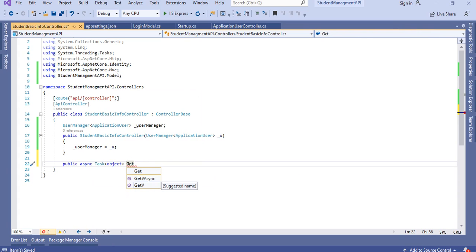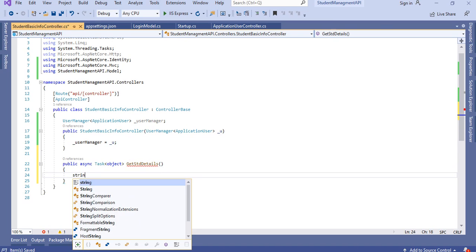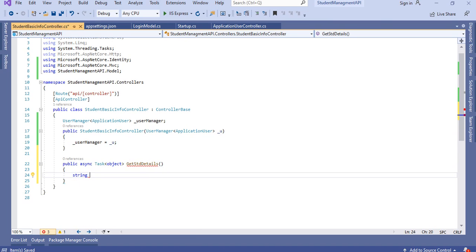So I'm going to write it as GetStudentDetails, and inside this, the logic we are going to write is: first of all, string stdId, and first of all we will get the user ID. So let's get that user ID first of all.